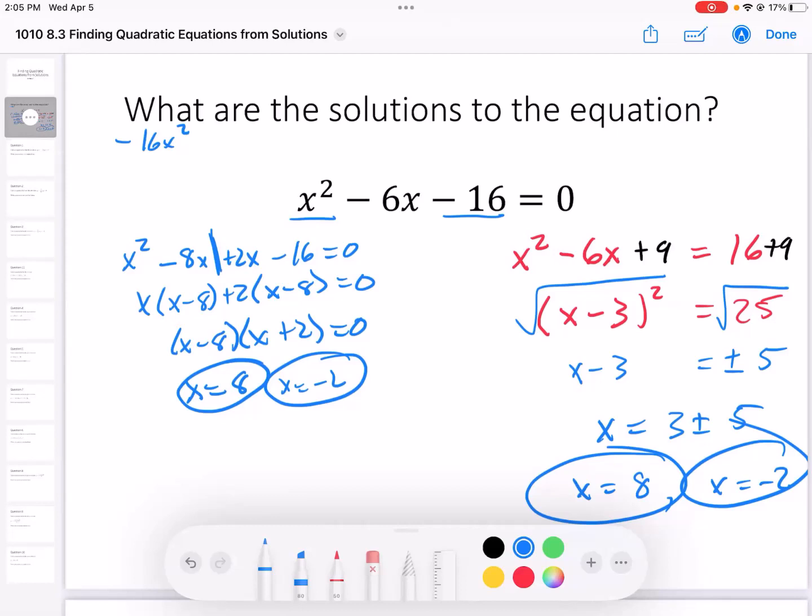So what we're doing today is we are taking solutions and turning them into equations. So we're essentially doing one of these two processes backwards. If we look at this type of solution, so if we end up with x equals 8 and x equals -2, first of all, let's look at how could we get from here back to here. If you were given these two things, and ultimately we want to get back to this, how could we work backwards through these steps?